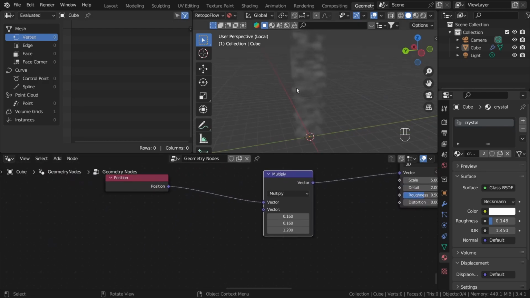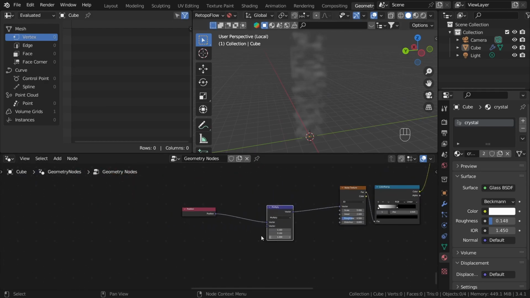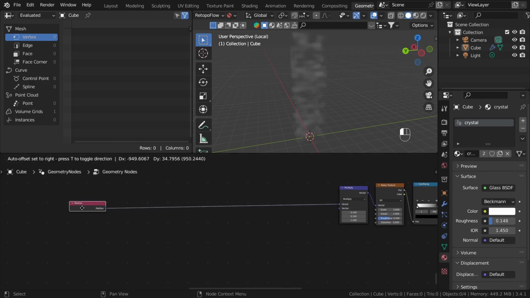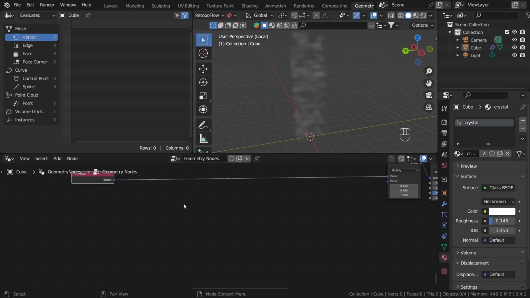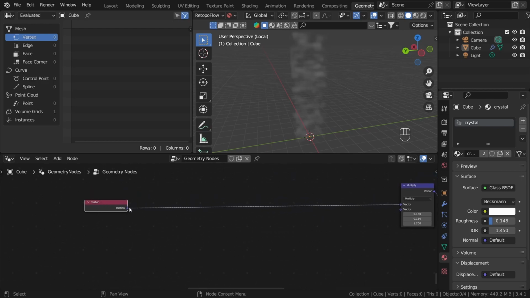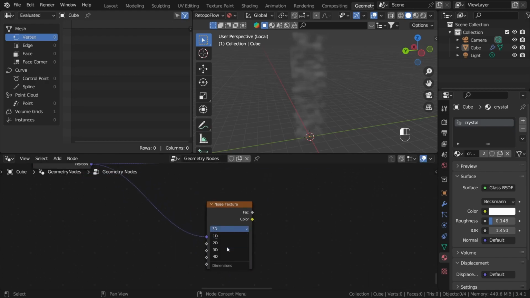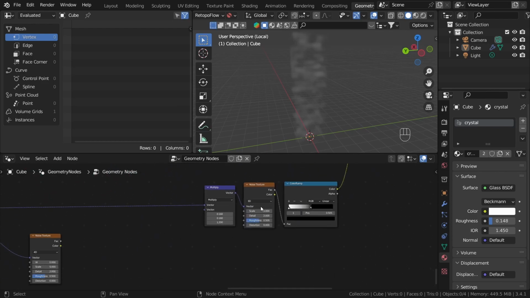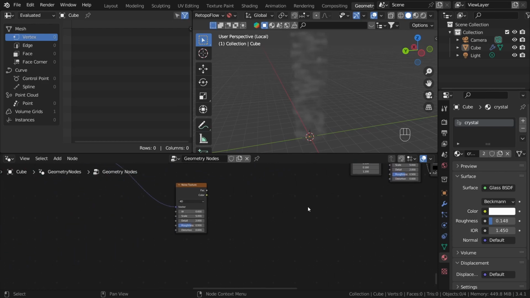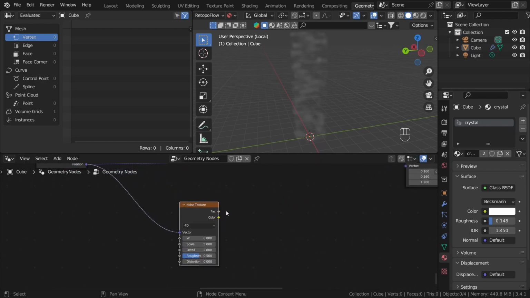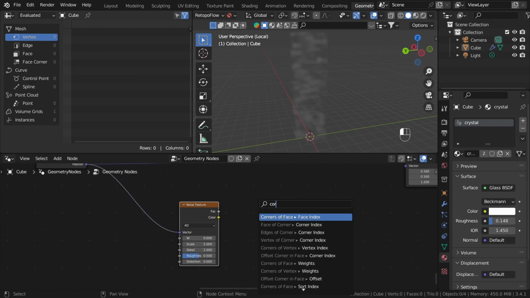Let's randomize our noise a little bit more. Between the position and multiply node, I would like to create another noise texture. Set it to 40. We can set this also to 40. And now I want to also crank the contrast with a color ramp node.